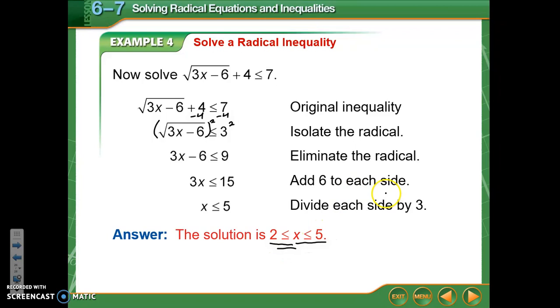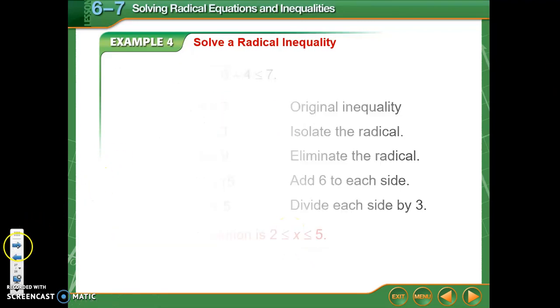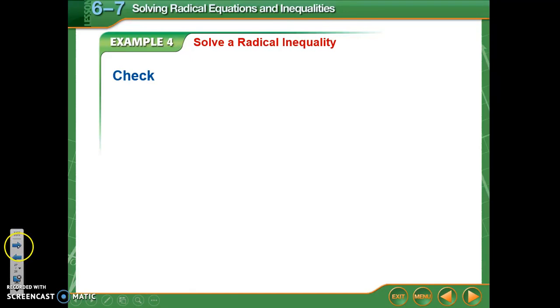Now, if this had been a cube root or a fifth root or a seventh root, an odd index, I wouldn't have had to worry about this extra part, okay? Because it doesn't matter if I have negative numbers under odd roots. But when the index is even, I have to make sure that I restrict my domain so that I only have positive or 0 under the square root.